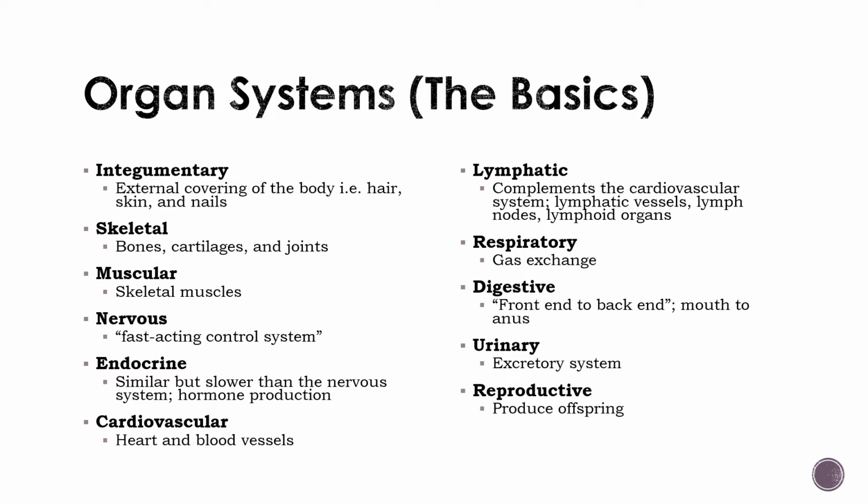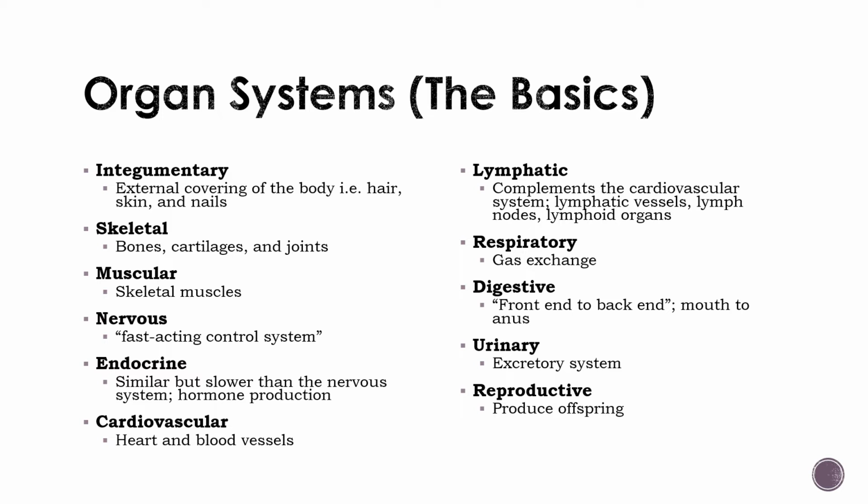Respiratory. So respiratory is charged with gas exchange. So exchanging oxygen and carbon dioxide. Taking in the oxygen, releasing the carbon dioxide. Quite important. It starts at your nasal passages, goes to your pharynx, your larynx, trachea, bronchi, and to your lungs. The tiny air sacs in the lungs are called alveoli, and the thin walls of the alveoli is where the gas exchange occurs.